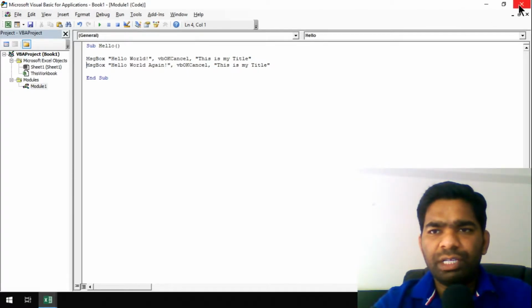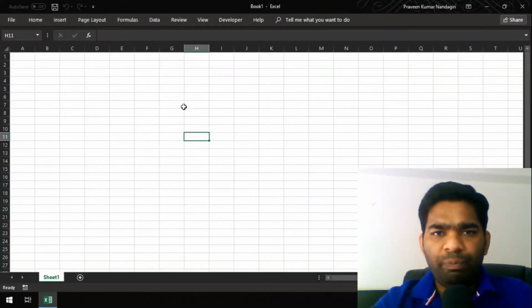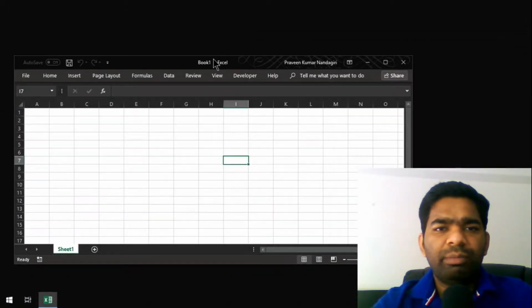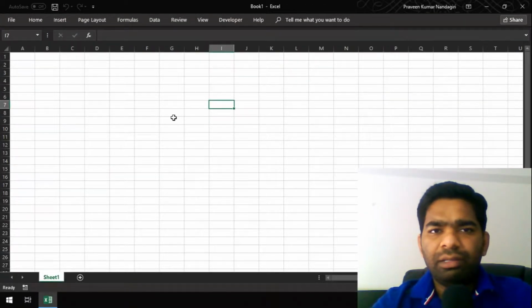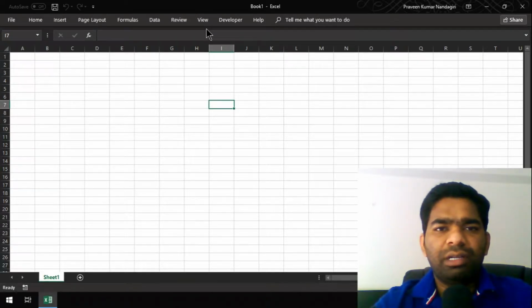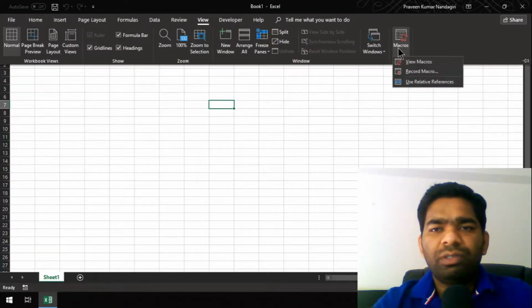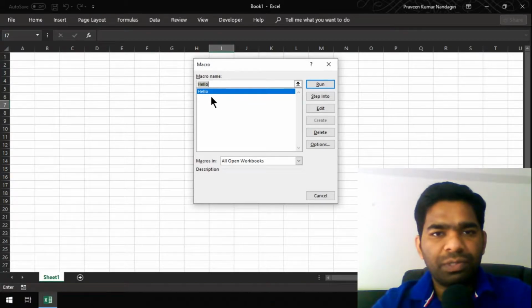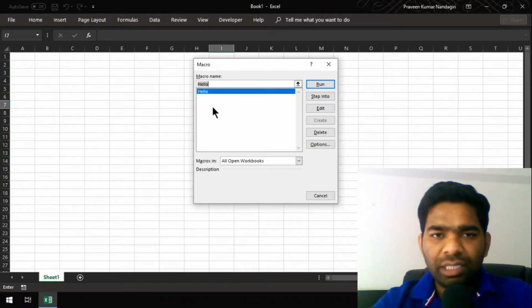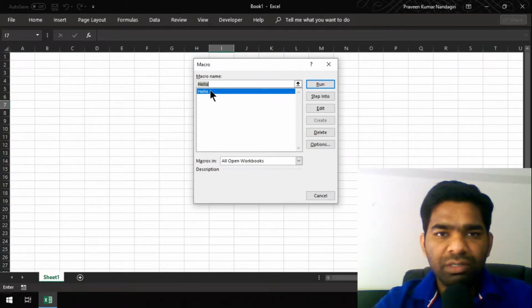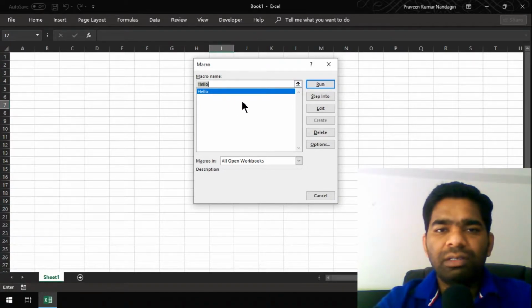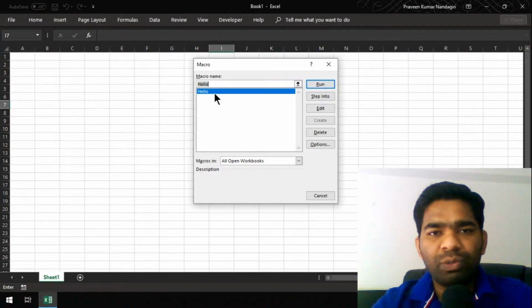Okay, just for a change, let's close this window. Let's run the macro from this Excel. There is no other window available, only Excel, and you can't see anything from the front end. But from the View option on the right hand side, you see Macros. When you click on View Macros, you can see the available macros here. Remember, only subroutines will be listed here, not functions. That's for a reason. We will discuss more about that in later episodes.